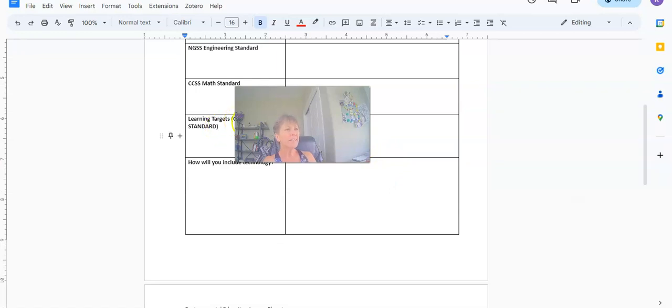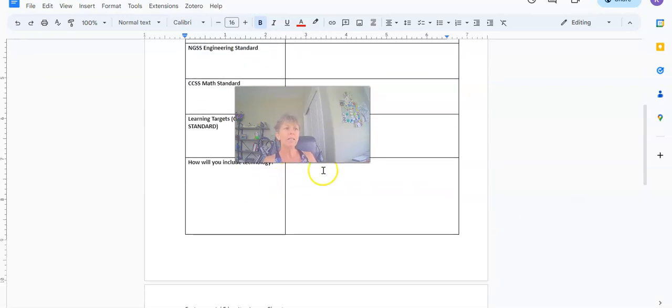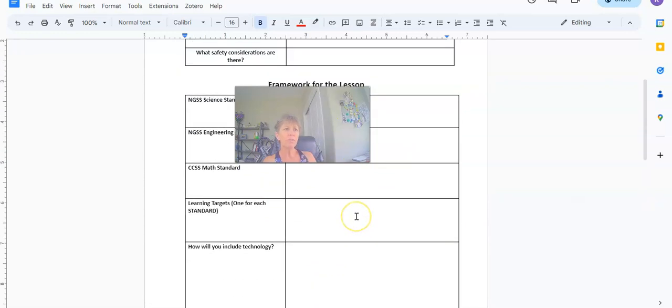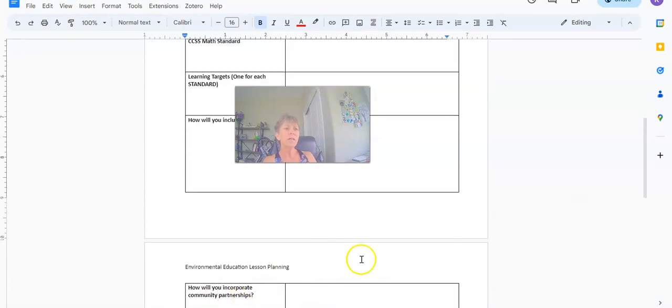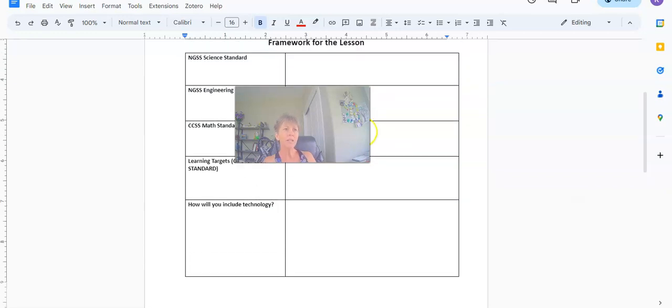You should have at least one learning target for each of the 3 standards that you're addressing. You need to talk about technology, and you need to talk about how you will build community partnerships during this lesson. This is a community problem that's relevant to your students. Even if it's just a school-wide problem, let's say you decided you wanted to make your elementary a green school and start recycling.